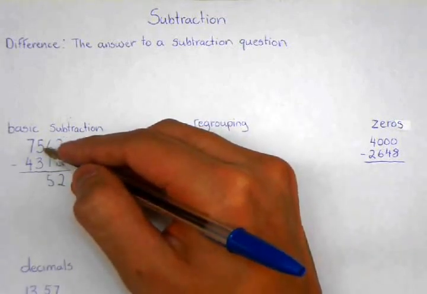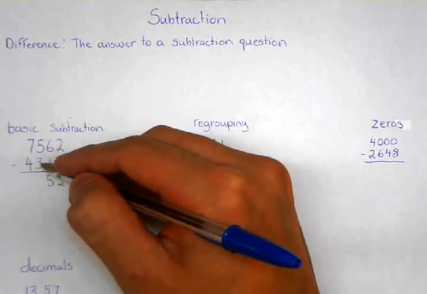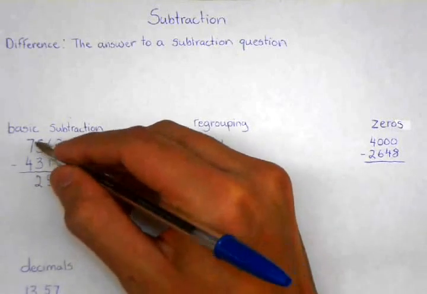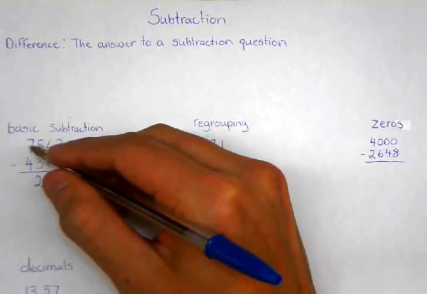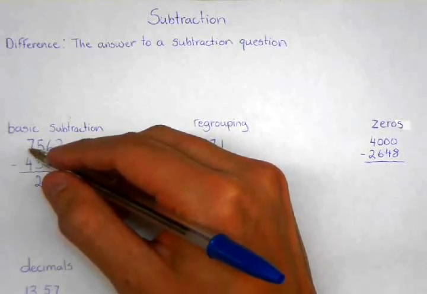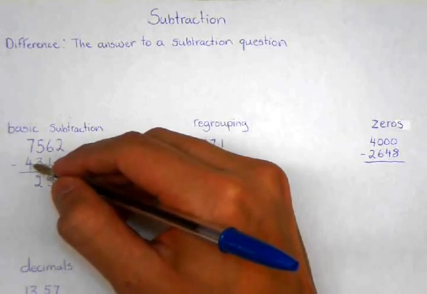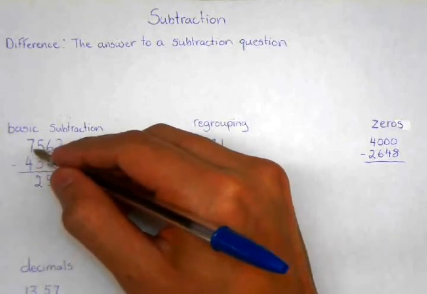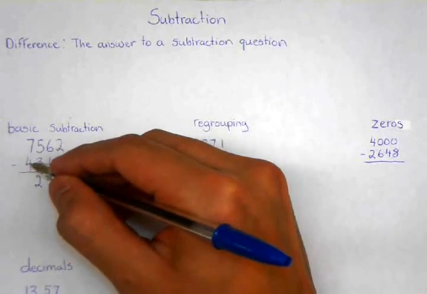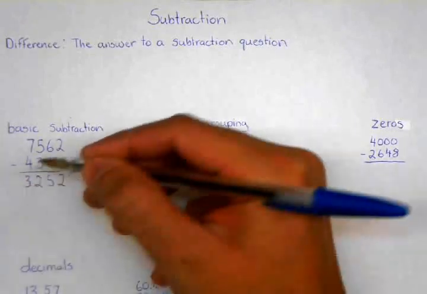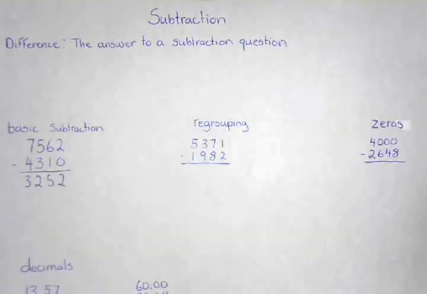And then we're now in the hundreds column. So now we have a 5, and we're taking away 3 from that 5. And what we'll be left with is 2. And finally, we have 7, which represents thousands. So it's 7,000, and we're really doing 7,000 minus 4,000. But again, since all the rest of it has been already subtracted, all we have to deal with are these single digit numbers. So 7 minus 4, we take away 4 from 7, and we're left with 3. Okay, so very basic subtraction.